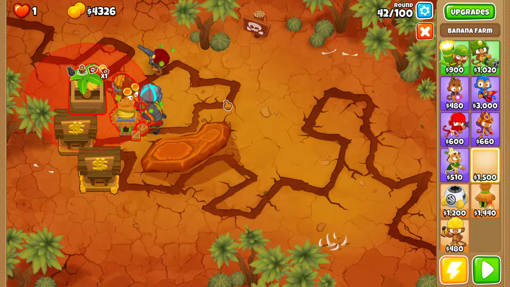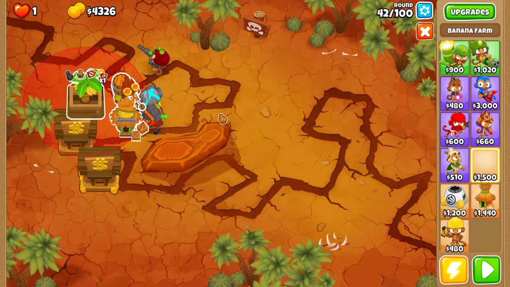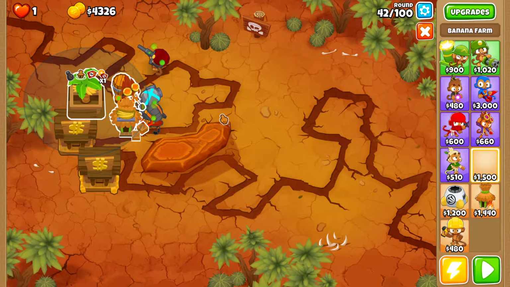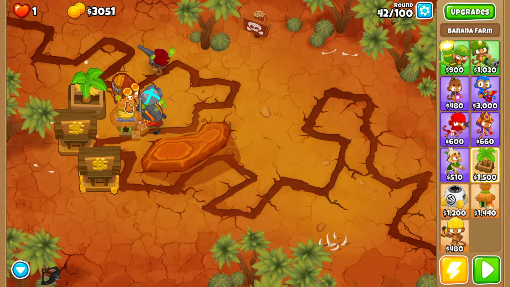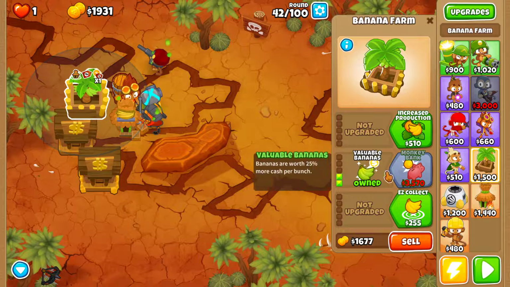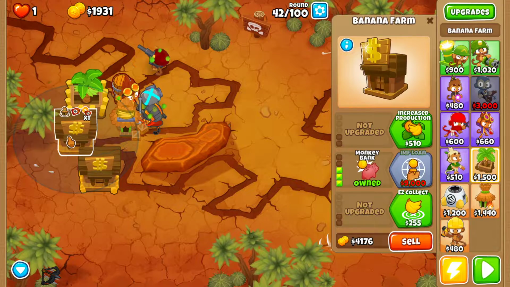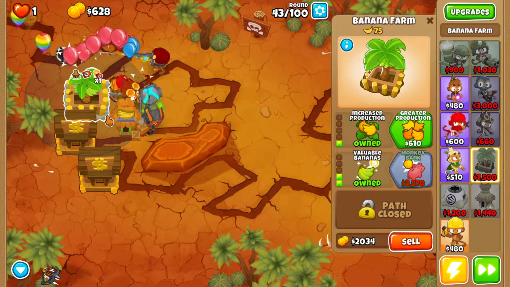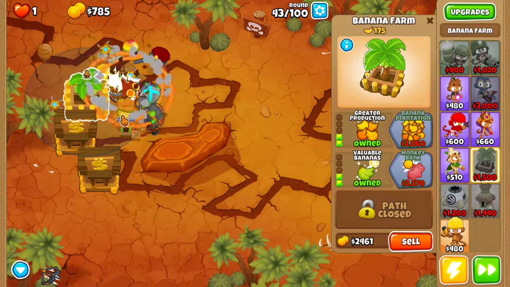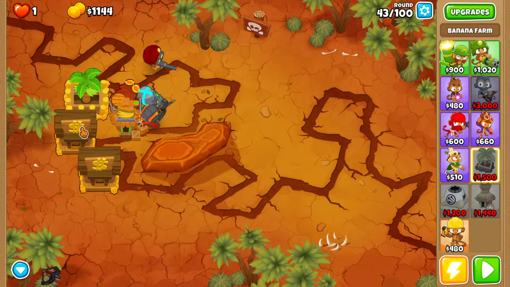And I want to see if I can actually start building another one right here, closest to the right and to the bottom. Probably not, it's gonna just be 0-0, but it's gonna be just some extra cash during this round. Here we go, just 2-0 farm.